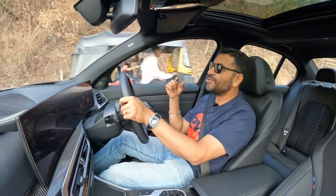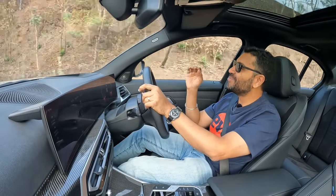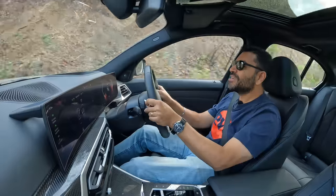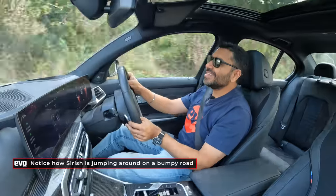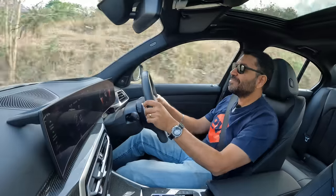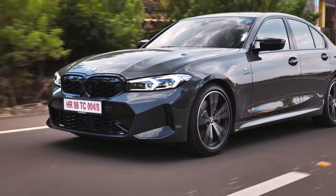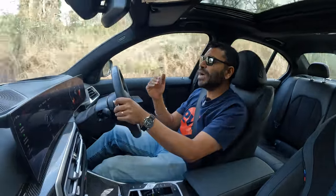The downside to these larger wheels is that the ride has become stiffer. Small ripples in the road are enthusiastically communicated to you in the cabin — you feel everything. It's not uncomfortable, but it is borderline there. You have to keep an eye out on the road surface conditions, because this does throw you around. In the city you do feel the firmness — this is back to the old days of the 3 Series when everything was tight, firm, and hard.